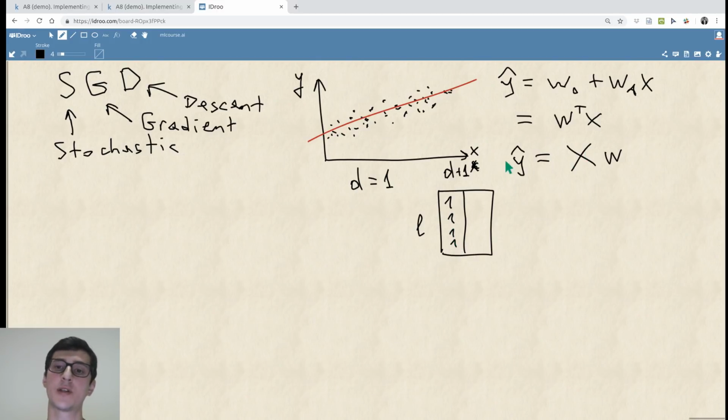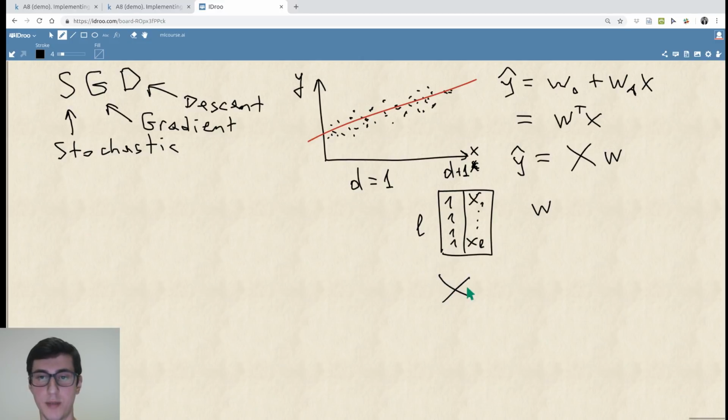This will allow us to write this equation in a very nice form. Here we'll have x1 and so on till xL. So this is matrix x, and vector w will be a vector with w0 and w1.